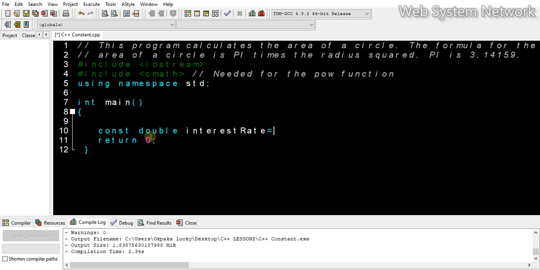Interest rate is equal to 10.5%, and then we call this one double, and what should we call it? Money loaned. I think that is what was on my mind right now, money loaned. And then we call another one overall payment, or monthly payment.